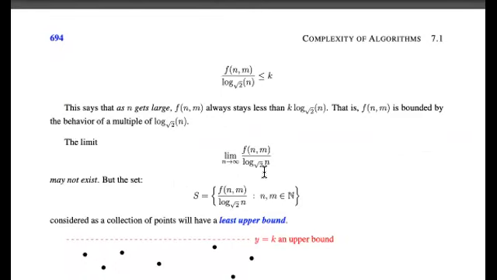So in general, this limit might not exist, like the limit of this ratio as n goes off to infinity. Sometimes it doesn't, because maybe you have too much bouncing around. But nonetheless, all we need is for it to be bounded by a constant. So this is nice when we're working with something that's not continuous, very discrete, very irregular in behavior. Yet if we can just say that the ratio to something nice is bounded, that says a lot, even if we don't really have a limit existing.